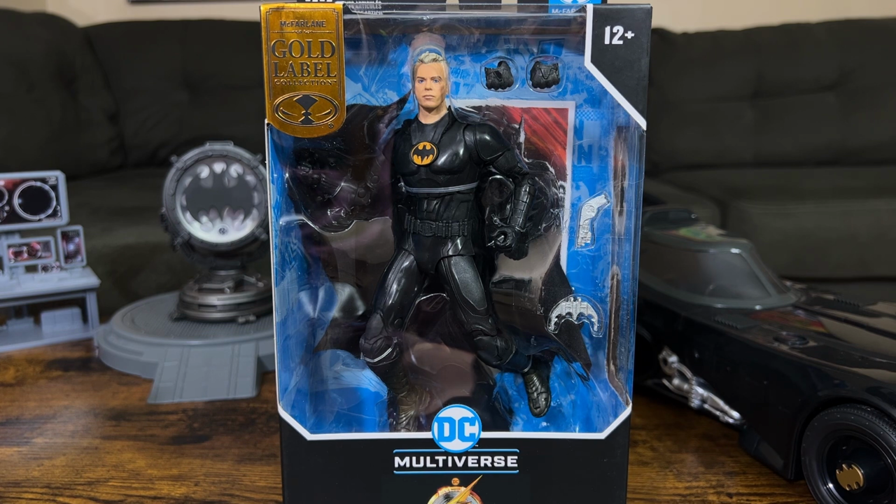Today it's my pleasure to bring you a review of the brand new McFarlane Gold Label collection Batman from The Flash. Now, of course, this is the Michael Keaton version of Batman, and it is the reason why you are going to go see the new Flash movie. I certainly know it's the reason I am.